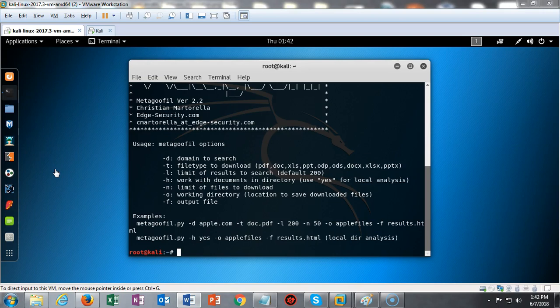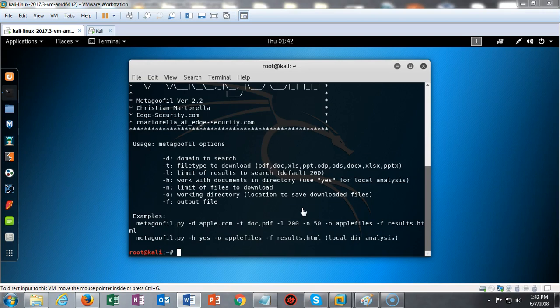For instance, the -d, that is the domain we wish to search. And the example is talking about -d apple.com. Now the -t is the file types we want to search for. So we type in -t. We're looking for two file types in the example, doc and PDF. We're also looking at the number of searches to limit the search to.